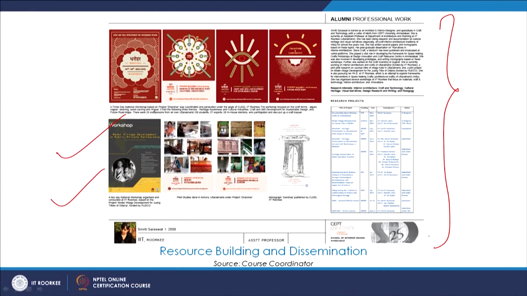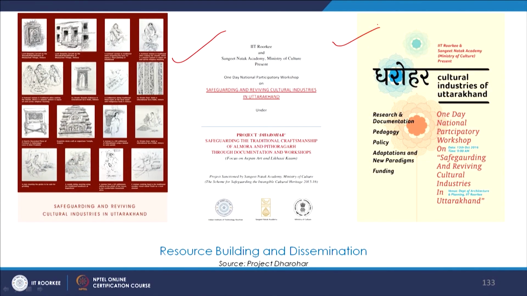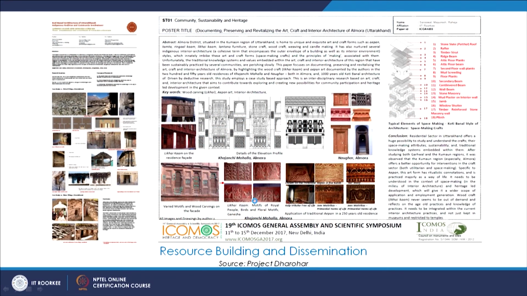So again, this is a part of an exhibition which was put up at SEPT, this panel. And again, some works done and put up as exhibition panels. These are some pages and jacket covers from a monograph where the creative and cultural industries of Uttarakhand are documented very visually through illustrations. Again, the brainstorming and exhibition and discussion part, we have already discussed that in great detail.